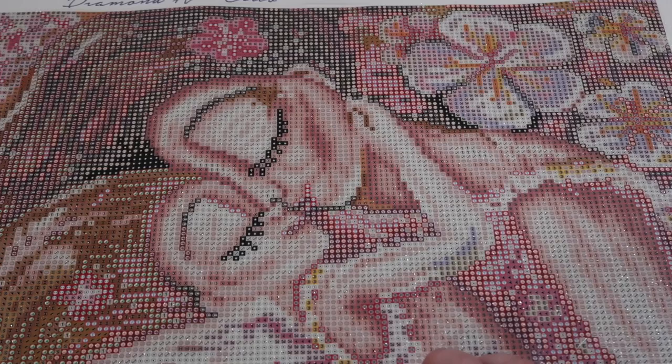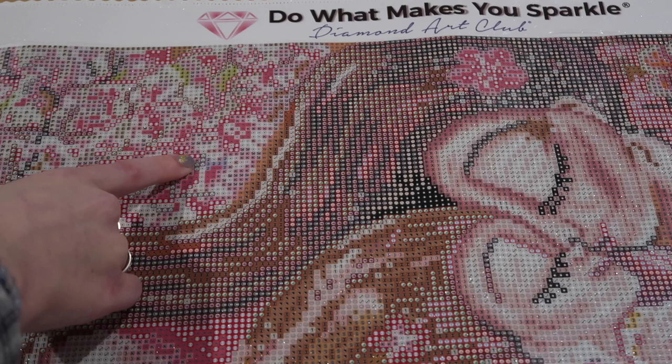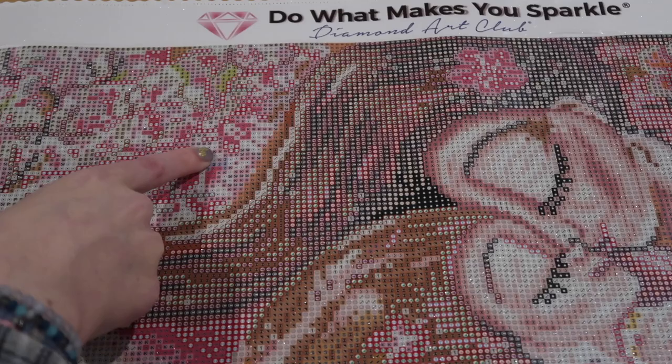Let's see, I do think there's some in the top left too. Yes, just a little bit. It's like a sideways capital I of twos. There are eight right here.